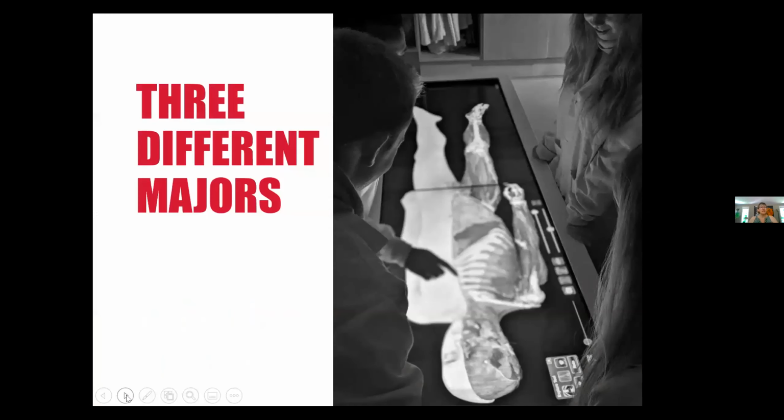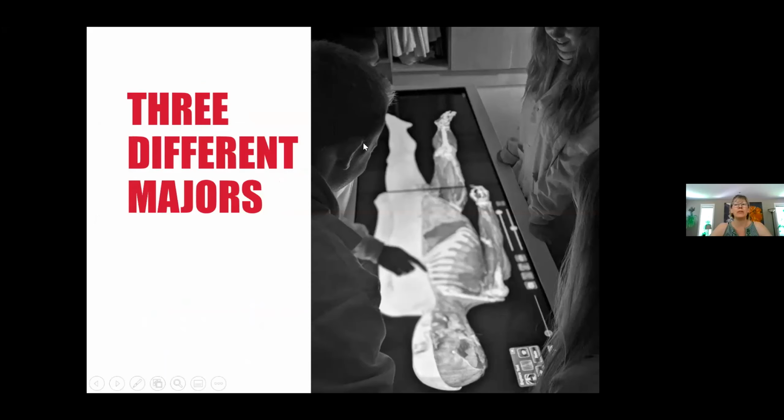So what will you study in BPK? You'll take courses that lead to a strong understanding of human anatomy and physiology, movement, neuroscience, and health. Our professors and our students are involved in fundamental and applied research, education, and service. We provide lots of opportunities for our students to get involved in research throughout their undergraduate degrees if they choose. So you don't have to. And we have a very strong co-op program. And Aidan will tell you a little bit more about the co-op program in a couple of slides.